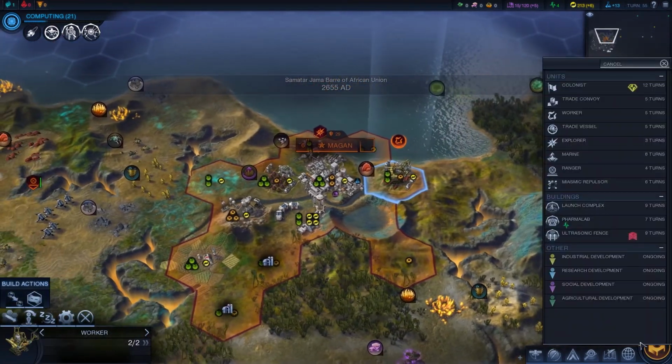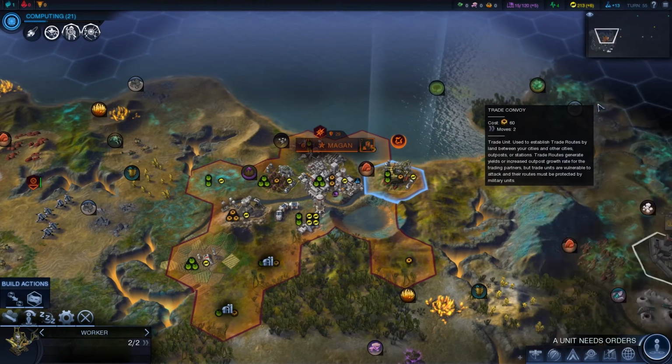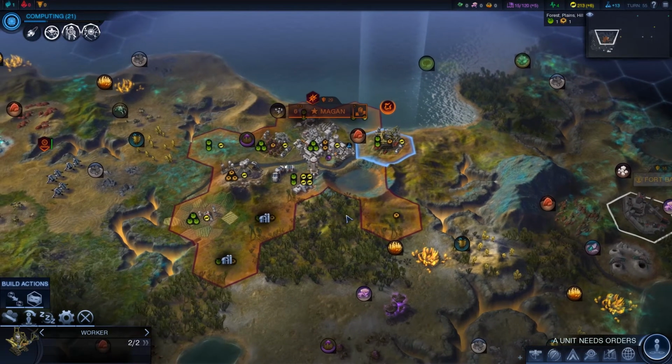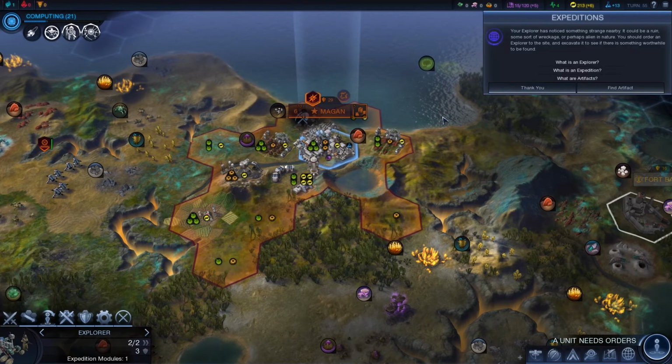So choose production. I think what we're going to do now, we've got our explorer. We're going to go ahead and get that trade convoy. The worker, you now have a couple of options, and we're getting some suggestions of more farms, which I don't disagree with.